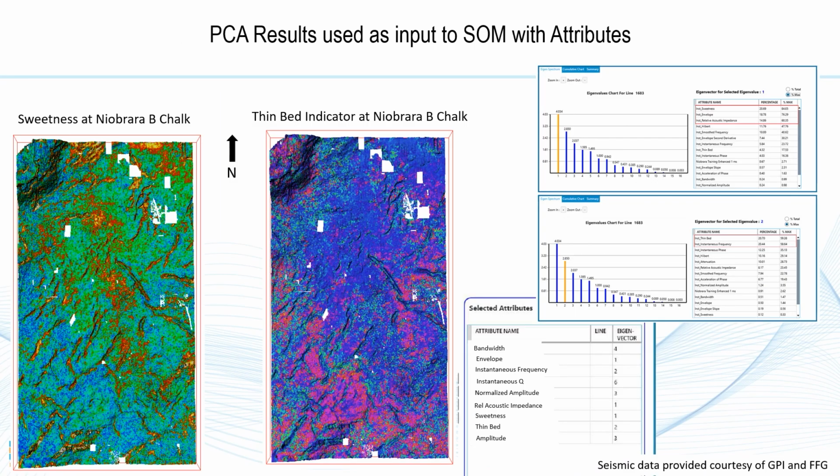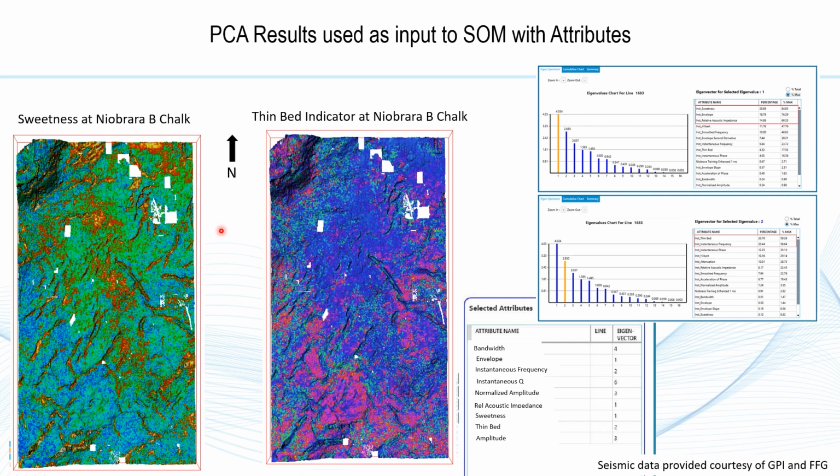Of course, throughout the process of seismic interpretation, you do need to QC your attributes and make sure that what's going into the SOM looks like good data. So in this case, I'm giving you a look at the sweetness extracted near the beach chalk. It's just sliced down from the top of the Niobrara. And likewise, the thin bed indicator near the beach chalk. And you can see we do see some variation throughout the data or throughout the area. But mostly you just want to make sure that you don't have some obvious issue with your data, like footprint or bad traces, etc. These cutouts are just no permit zones, so those are null data.